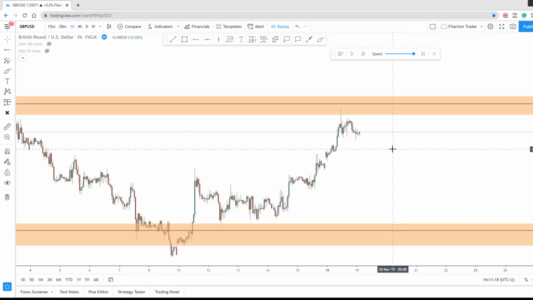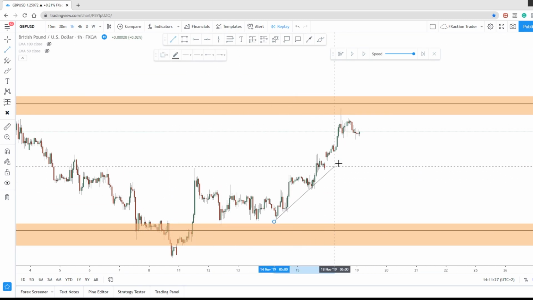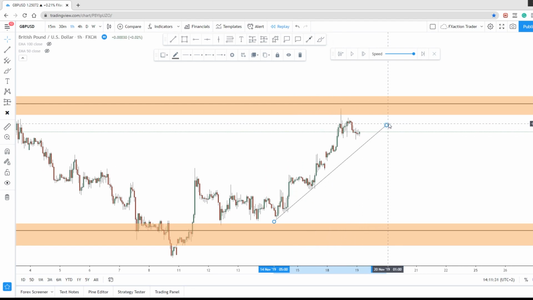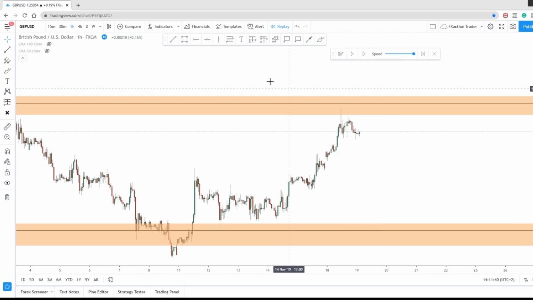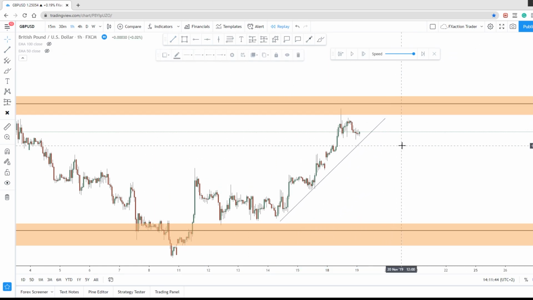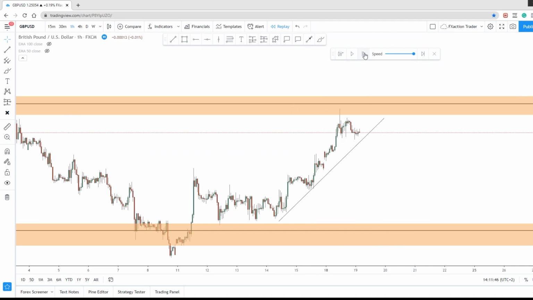All right, so this is the H4 zone, and we can see that on the H1 the market is still in an uptrend, because it keeps on creating higher lows and also higher highs. So what we have to wait for is for the market to either break the uptrend structure or show us signs of trend reversal. So we just leave this uptrend trend line as a guideline, and we keep on moving.